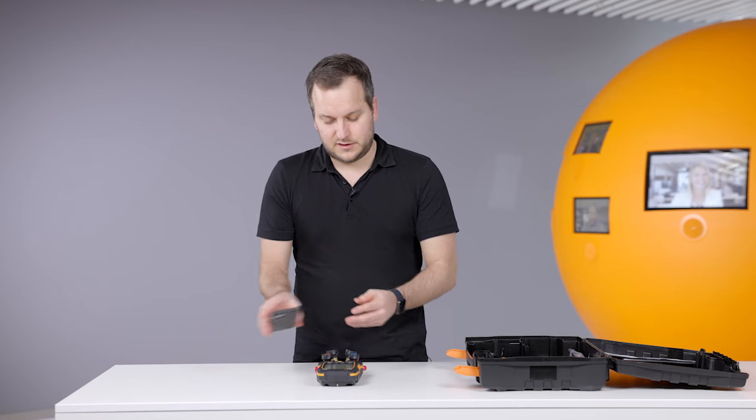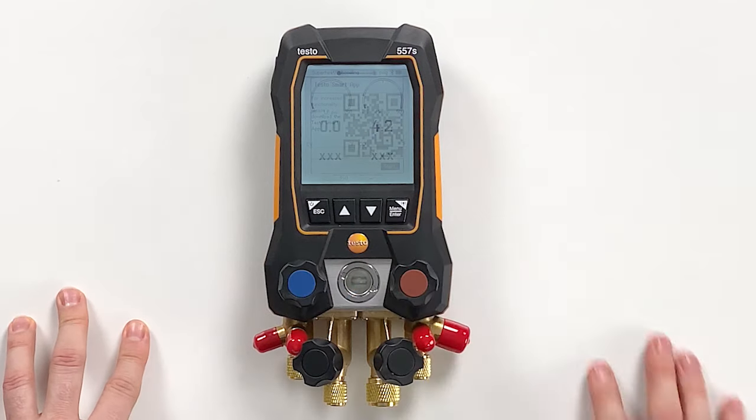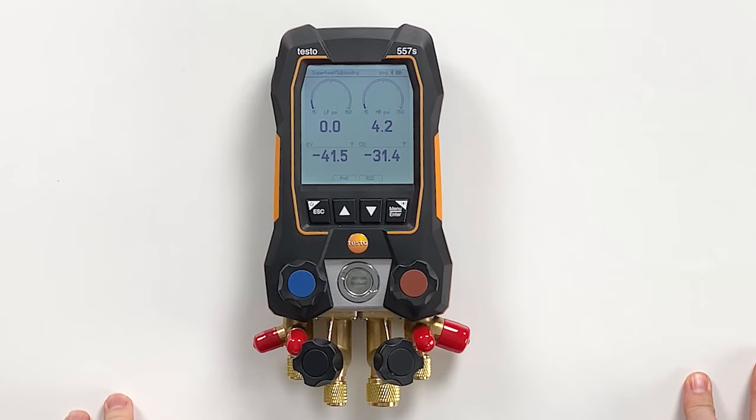Regarding the device, we are then ready to go. Just press start again and you are in the main screen. This main screen has a lot more space and takes you to the superheat-subcooling view. We have the pressures — low pressure side and high pressure side — and an analog graph showing the actual pressure reading, which is refrigerant specific. We can select the refrigerant here; let's take R-22. Then we have evaporation and condensation temperatures.